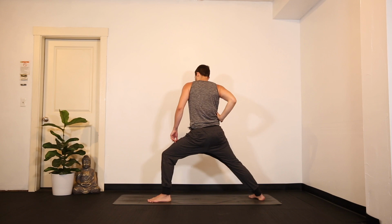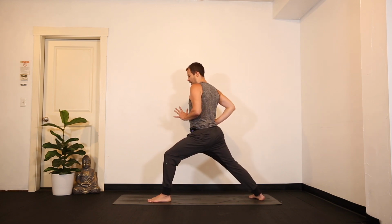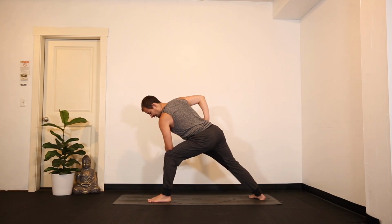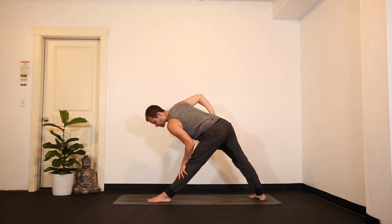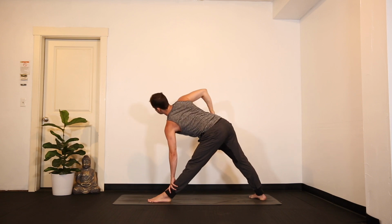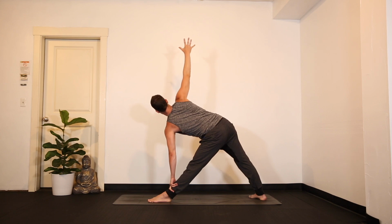Bend your left knee, right hip a little forward and down. So it's a little bit like you're trying to square your right hip to the front, but you're not. You're just going a little bit forward. And then from here, come into side angle. Left hand to your thigh. Straighten out your left leg. Left hand comes to the shin, up by the knee or down by the ankle, whatever degree of flexibility you have. Chest forward so you feel your spine lengthen. Keep the spine lengthened. Just roll your right ribs open until the hip and the ribs stop moving, right arm toward the ceiling. Triangle pose.